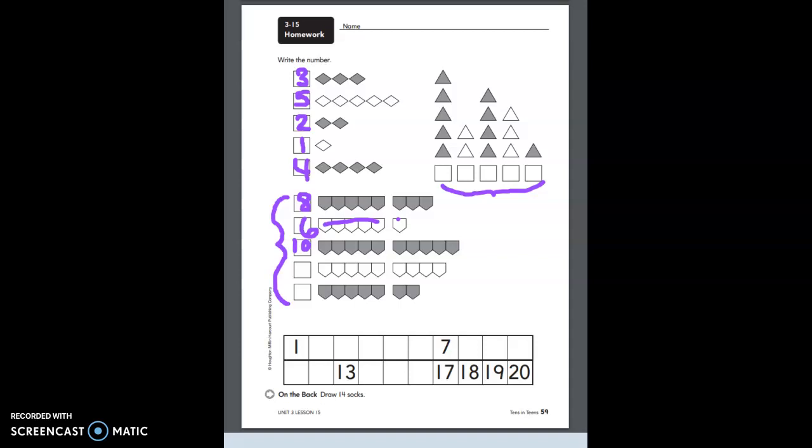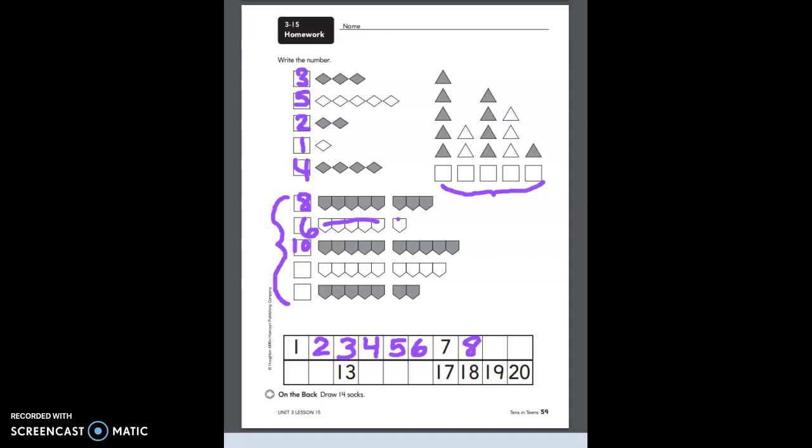On the bottom it says, write the numbers that are missing. So we're going to go from 1, we know 2's next, then we know 3, then 4, 5, 6, what comes after 7, 8, and fill in the rest. If you don't remember, can you get your number line? Yes. Can you use your hundreds chart from last pickup? Yes. If you forget what a 14 or a 17 or a 16 looks like, and because we have to write them down here, then definitely go look in your materials, because that is what you do. You use your resources and get your number line or get your hundreds chart, okay?